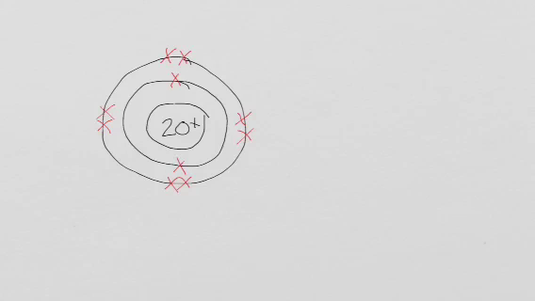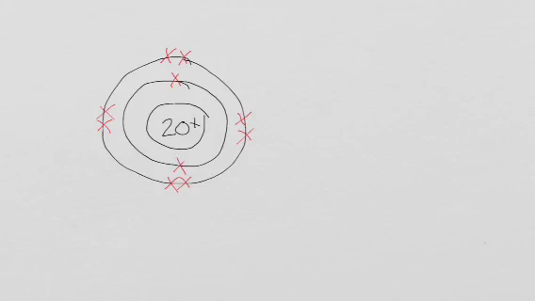Okay, they're not all going to fit on this first shell. I then have to add a next shell. Now, what is the maximum number of electrons that can appear in the second shell? 8. Okay? So 1, 2, 3, 4, 5, 6, 7, 8. Am I done? No. How many electrons have I placed so far? 10. I've only placed 10. How many do I need to place? I need to place 20 total.